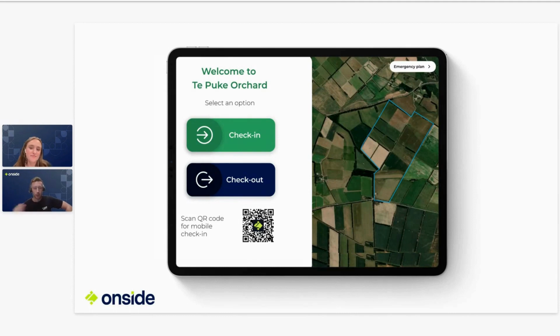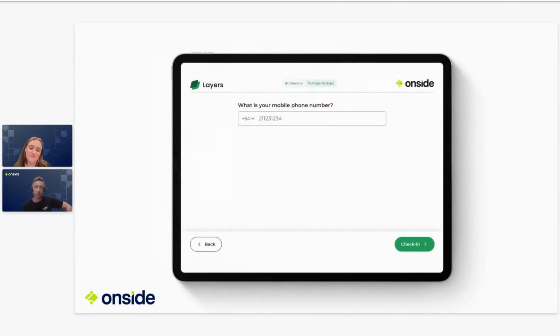And so if we go into the next page, the first thing it will ask you is to put in your phone number. And so this is important when new people turn up. It will ask for the phone number first and foremost if it recognizes that person as an on-site user. So if they've already got a profile, they may have used it at your business or a different one, it will recognize that phone number and check them in already, and it will only show them new and updated information.